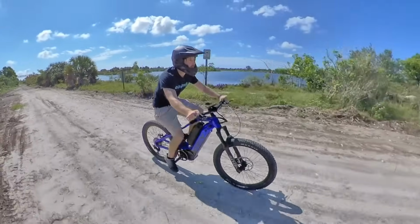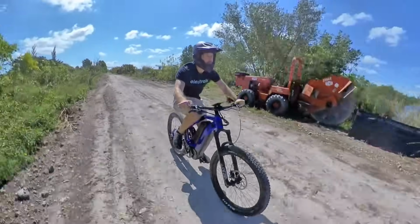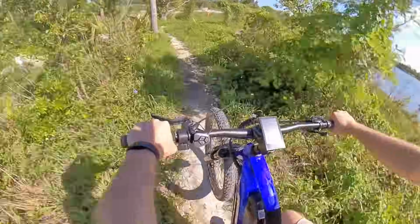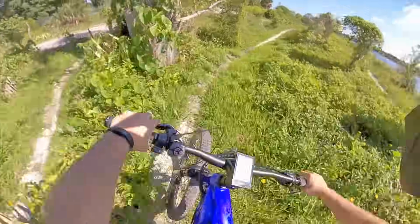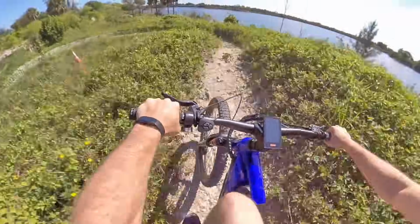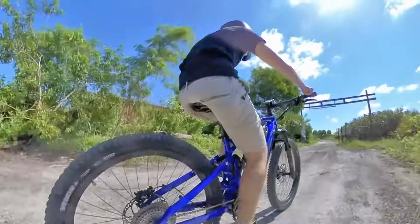And that's what I like so much about the FREY EX Pro, is that it brings a high-level electric mountain bike down to a price that's more approachable to the common man. Sure, $4,000 is a lot of money, but it's also a huge discount compared to how much these types of e-bikes normally cost. And the FREY EX Pro can actually do more than most high-end electric mountain bikes.